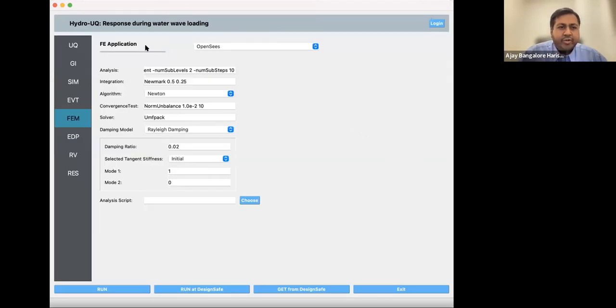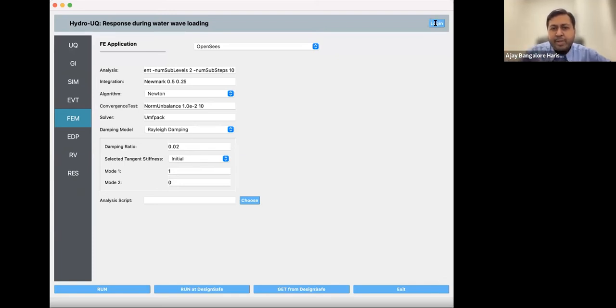So this is what the HydroUQ application looks like. One of the things is that HydroUQ runs on DesignSafe. So it does not consume any of your computing resources itself, but it uses the SimCenter resources. Even if you have an account on DesignSafe, you might have some allocation for memory and resources, but it is not using any of those. It is using only the SimCenter resources, so your compute time is not lost when you run these applications.